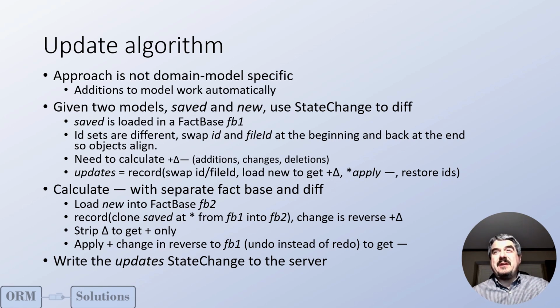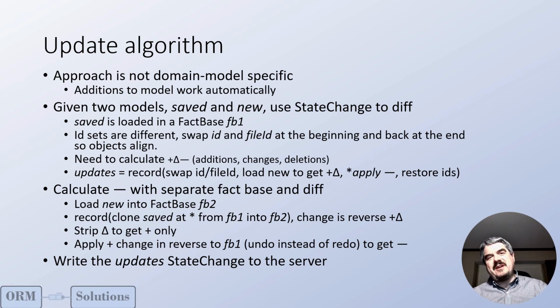So at this point, we get the deletions, and then by the time the state change is over, we restore all the IDs at the end, which clears them. Remember, this is a state change, so it goes from the beginning. If you make a change and then you change it back, there's no net change. The history is gone. And when we're done with that, we actually have a state change object that tells you what the differences are.